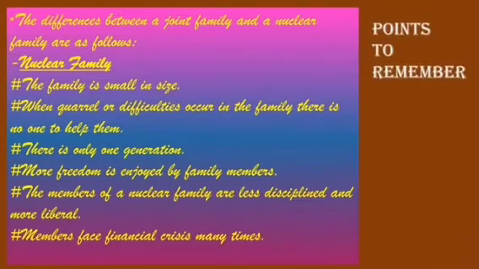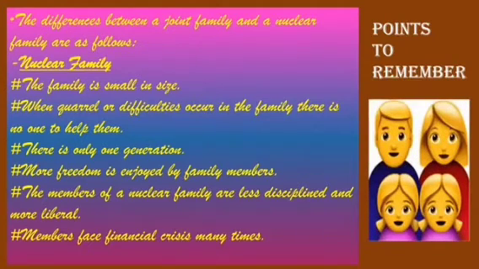These are some points to remember, children. Please write them in your classwork. The differences between a joint family and a nuclear family are as follows. Nuclear family: The family is small in size. When quarrels or difficulties occur in the family, there is no one to help the members. There is only one generation. More freedom is enjoyed by family members. Less disciplined and more liberal. Members face financial crisis many times.